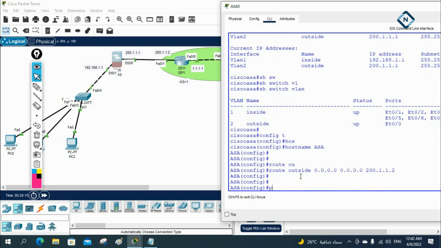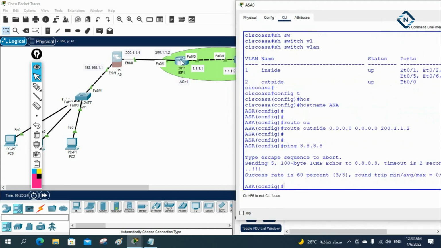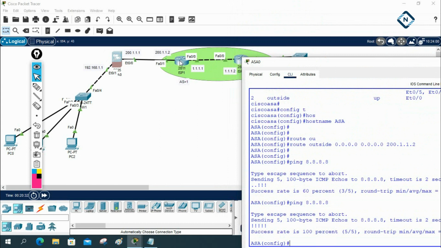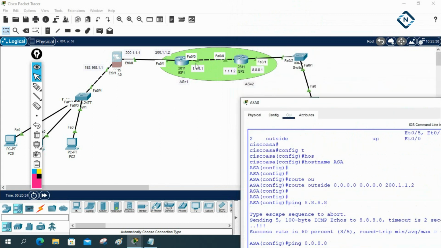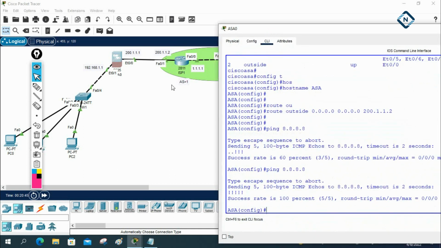So if you see here, I can ping 8.8.8.8. Let's see if I can ping or not, because I am sending the traffic from here, so it is working. Okay, I am able to ping. I am on the firewall, and I am able to ping, because the firewall is sending all traffic to ISP1. ISP1 and ISP2 are running BGP, and BGP is advertising this Google server. So I am getting the route here, and my gateway, that is my firewall, is working with that. But our machine will not work, because we don't have the class map, and we also don't have NAT. So we need to configure the NAT.